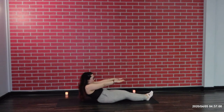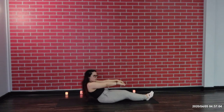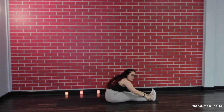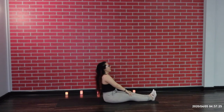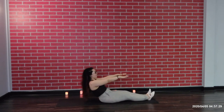And we're going to stop at that halfway point and do little pulses up and down with the body, not with the arms. That body is going little down, little up, little down, little up, little down, little up, and then all the way up. Flex the feet and fold over the legs with a flat back, lifting the chest as you fold. And then we're going to roll back down, arms out in front of you.